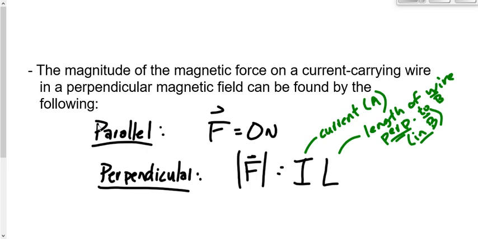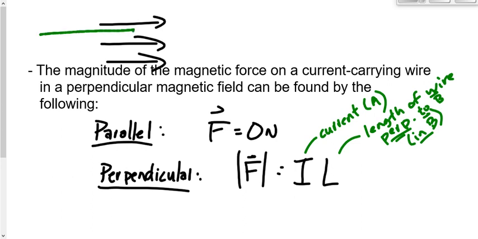If I had a magnetic field like this, and I had a wire like this, then it would only be this portion of the wire that I would care about. Because this portion is parallel to the field, and there is no force on that portion of the wire, and this portion of the wire is not in the magnetic field, so I certainly don't care about that one. It's the portion that's in the field and perpendicular to the field. And finally, our last variable is B. That's the magnetic field strength.